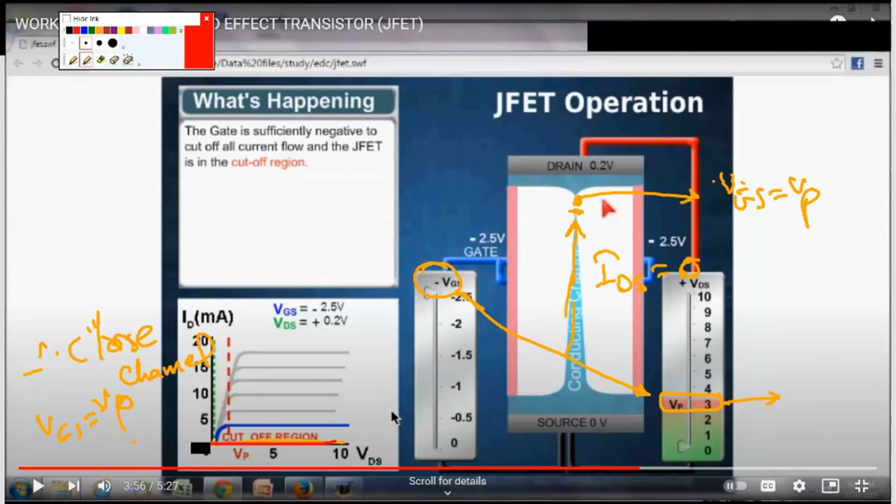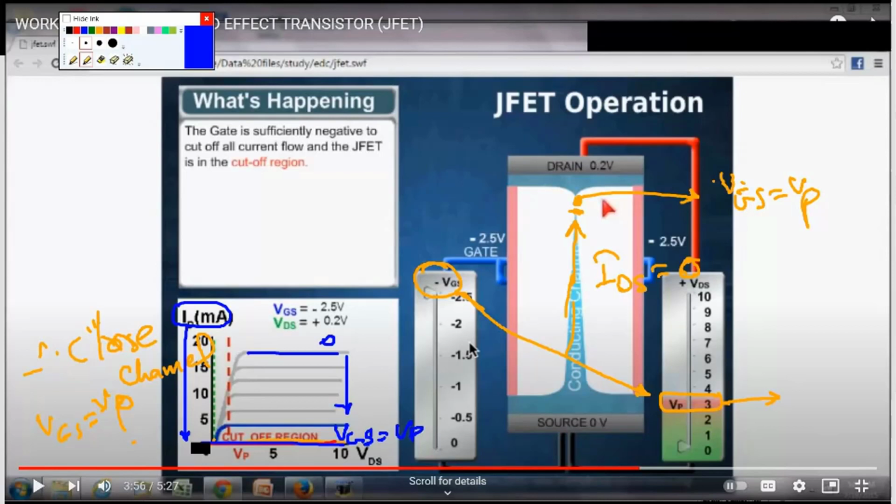We start from up to down: up here it was at VGS 0, then it decreases, and the current decreases. The current will be 0 when VGS equals VP. At this time we can say the channel is physically closed and the current is now 0.